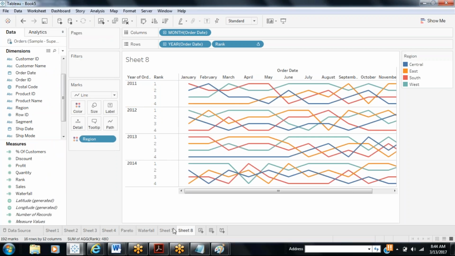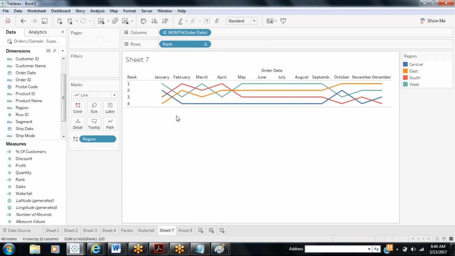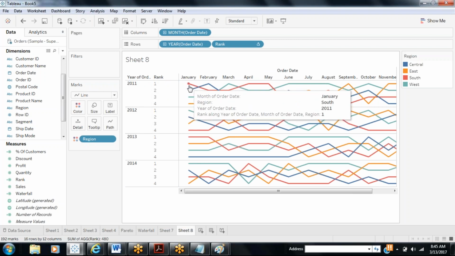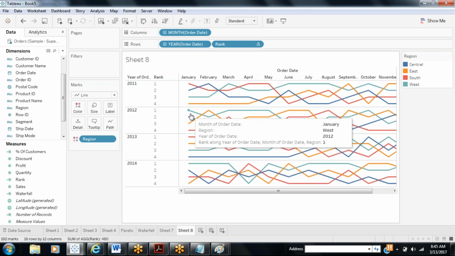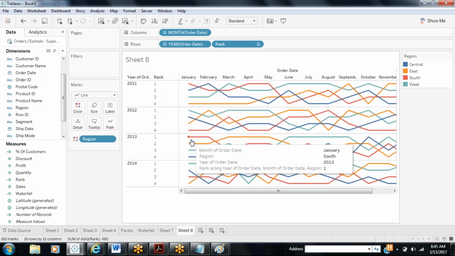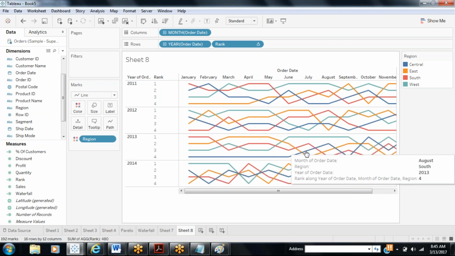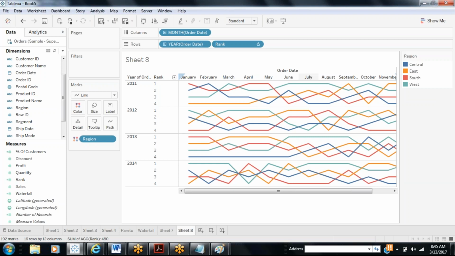It is total. This is for the month, all the 4 years, because this is discrete, blue in color. All the 4 years in 1 month. But this I am slicing year wise. So first year 2011, south is the first, and west is the first in 2012, and you have east is the first, and here again west is the first. So you see the trend, totally it varies. So this is how you can do this.